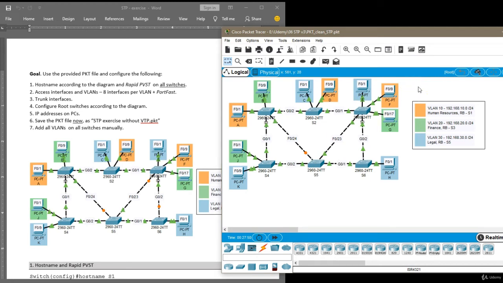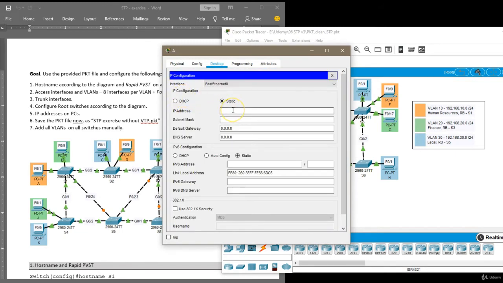Next task, and the most boring task: since we don't have any routers or any DHCP servers here, we will have to configure the IP addresses on PCs manually. In next exercises, I will make sure to configure the IP addresses for you whenever they need to be configured statically, so we don't have to waste time on that. But this time, let's do it together. I'm going to start from VLAN 10 computers. We only have 3. It's A, D, and F, and they should have IP addresses 192.168.10, and then we can give them 1, 2, 3. I'm going to copy this part.